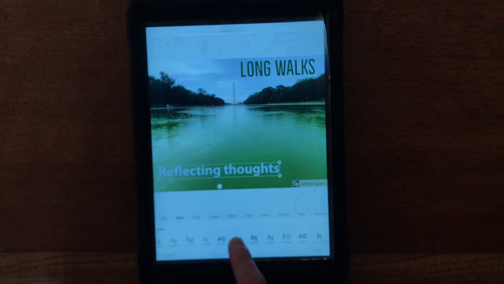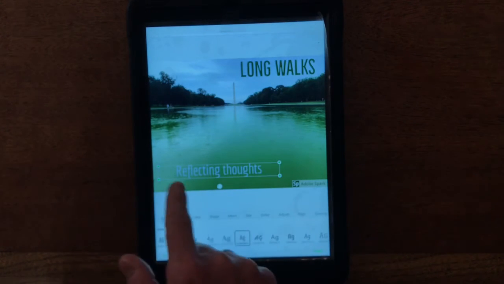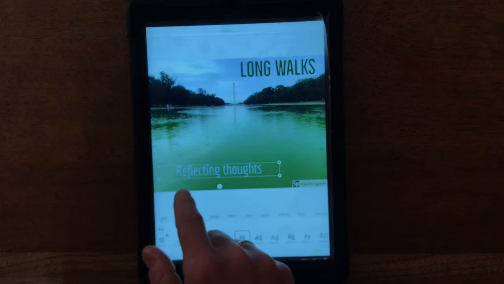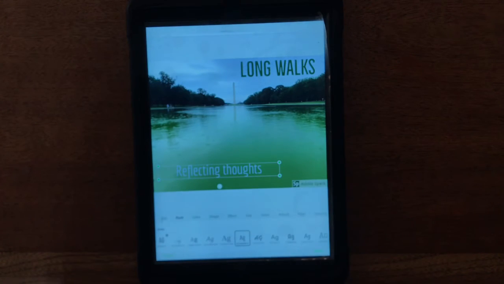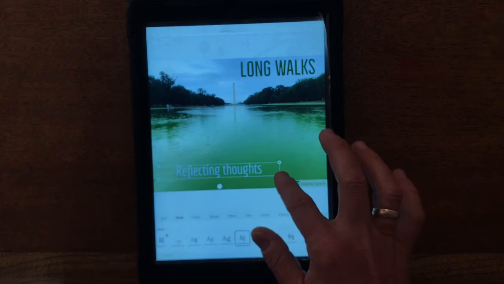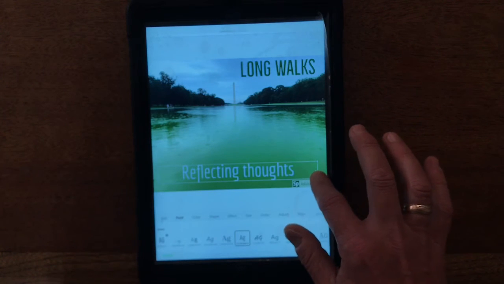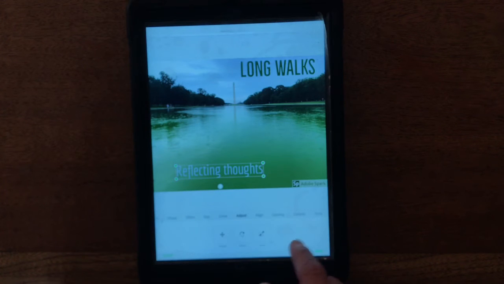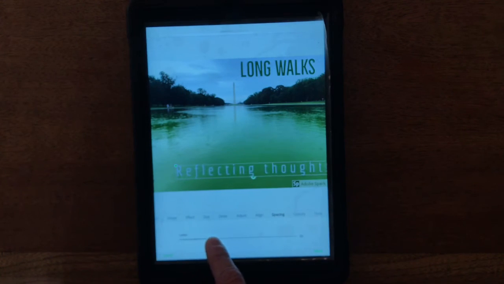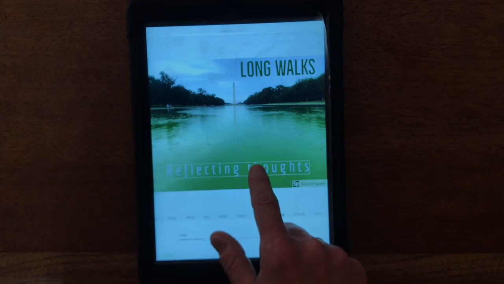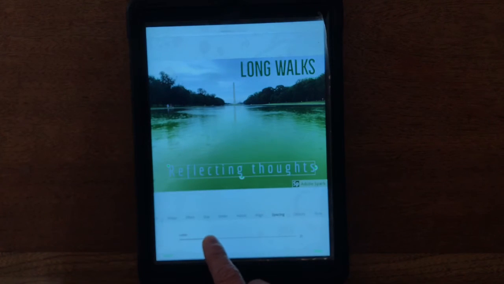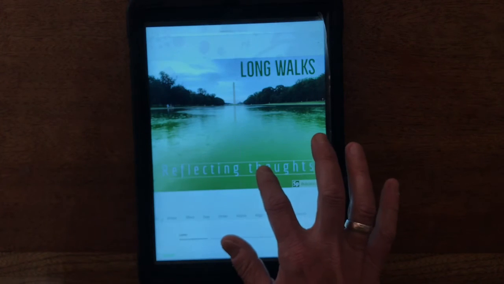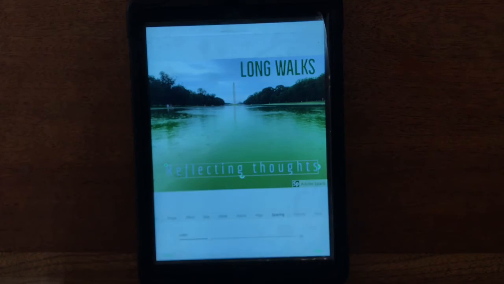All right, so I'm going to use this one because I kind of like the lightness of it when I think of reflecting. So once I have that, again, I can think about experimenting with the size. If I click on spacing, I can kind of space out the letters a little bit more. So that way it kind of fills the whole screen. So you can really experiment with so many different things with this application.